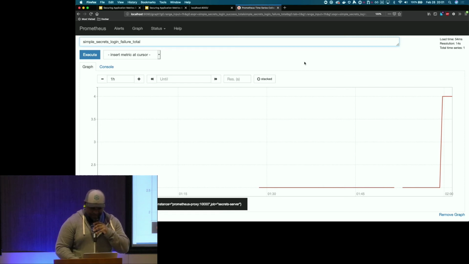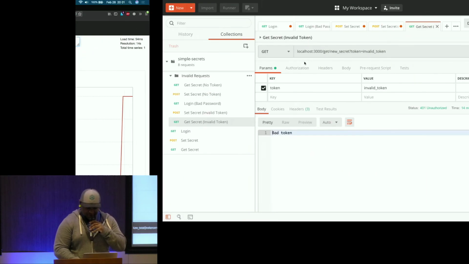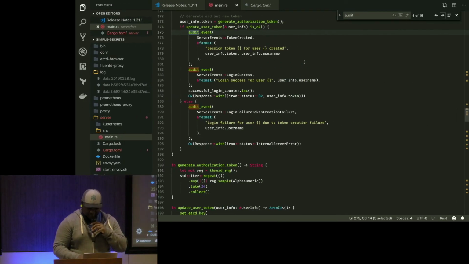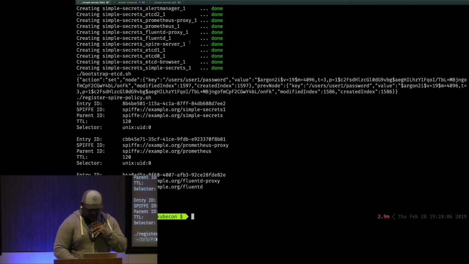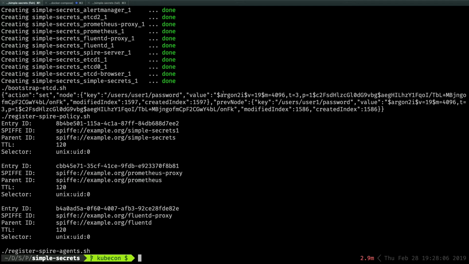I want to deep dive a little bit into Envoy, the Envoy configuration itself, and sort of how this application works on the SPIFFE side of things. So there's a Docker file and a make file in this example repo. You call make environment, and it basically makes the demo for you. There is a script called register spire policy, and register Spire agents. I mentioned that Spire is the open source implementation of SPIFFE, and so that's what we use for all of our examples.